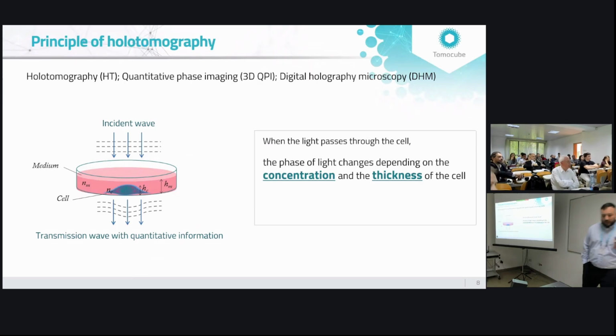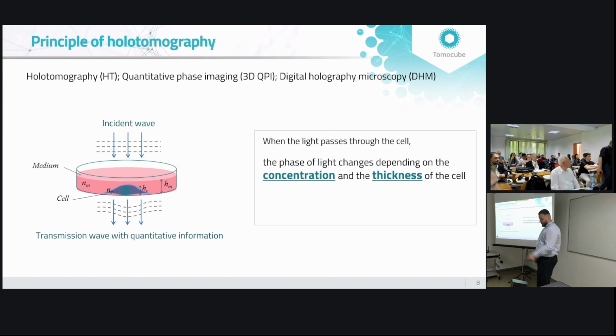How do you do that? Well, the principle behind holotomography is under the same umbrella as normal QPI, but it's in 3D. In general, you have the wave front, the light passing through the object, the light scatters, and you measure the scattering. The denser the object is, the higher the effective index is. But if you do this on axis, it's going to be really hard to distinguish between the thickness or the concentration of those objects. That would be the challenge in 2D QPI in general.